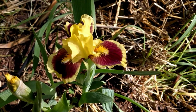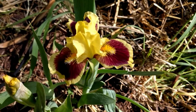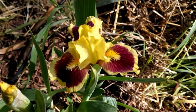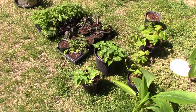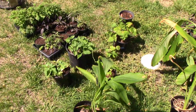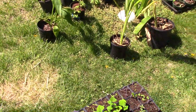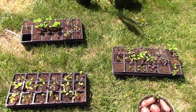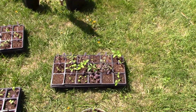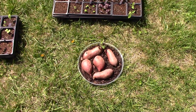The other morning we had a freeze, and I noticed this little Dwarf Iris blooming, and it was a pleasant surprise on such a cold day. Most of these clips were shot on Wednesday, and the weather forecasters predicted that we still had 2 nights that were going to be near freezing. So I was still taking plants out and bringing them back in at night. And hopefully on the day that this posts, I'll be able to put some of these things in the ground.